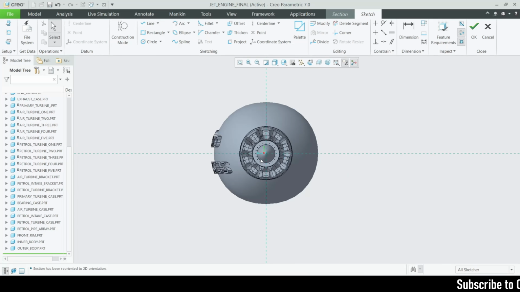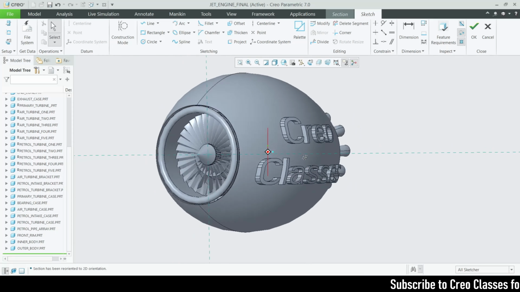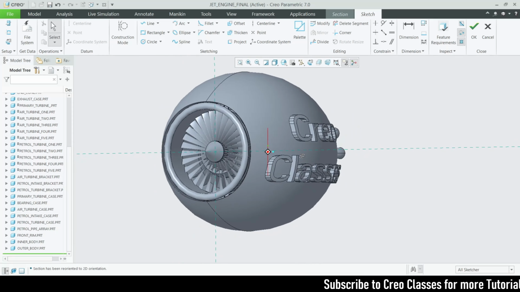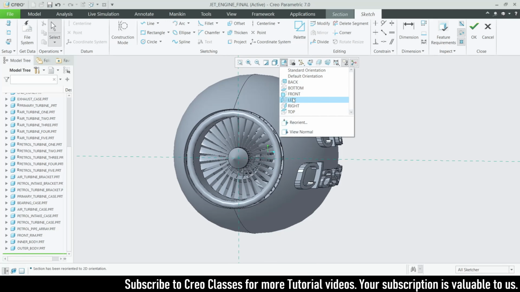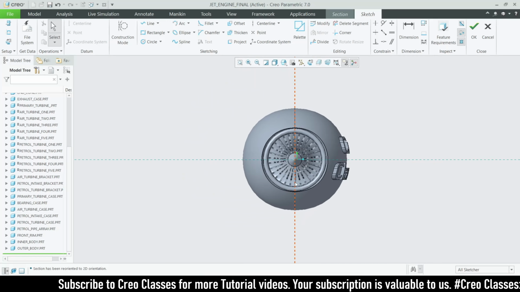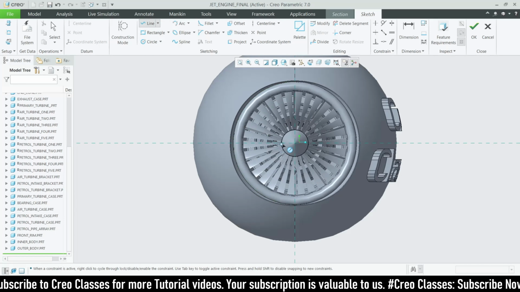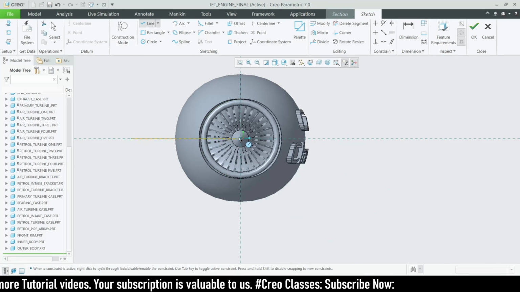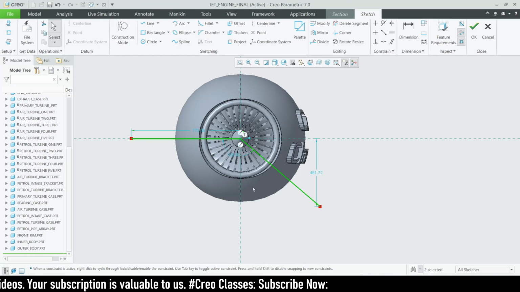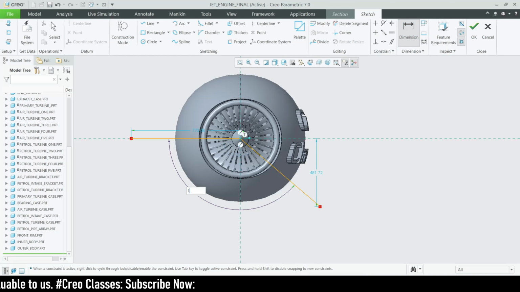Yeah, one more minute, guys. I need to check which side I want to view this part. If I create on this side, this text will be written right. So let's try with that. Let's see whether the text is written or not. I'm going to create a line from this to this and one more line from this midpoint to here. For better viewing of this entire thing, I'm going to add an angle of 120. For this angle, it will look exactly the same. So here is 550.